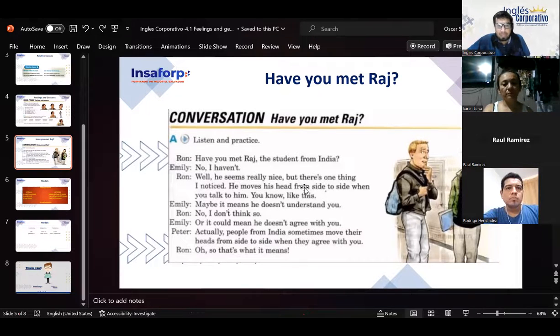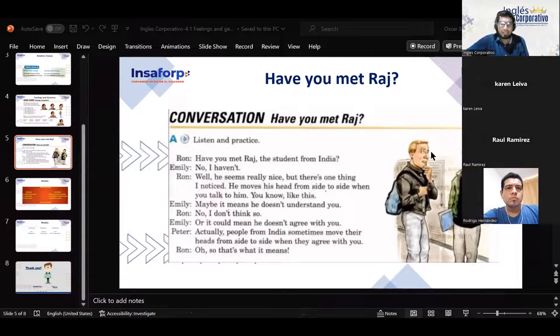Now, I think it's clear, or do you guys happen to have any questions regarding the words here in the conversation? Any word that you don't understand or you would like to clarify how to pronounce it? I think it's very, very easy, right? So please get your screenshots and we're going to be moving into the breakout rooms. And we're going to go ahead and practice. So we're going to have groups of four. It's not going to be that crowded. And yeah, so go ahead and do the practice. The breakout rooms are open just about now.